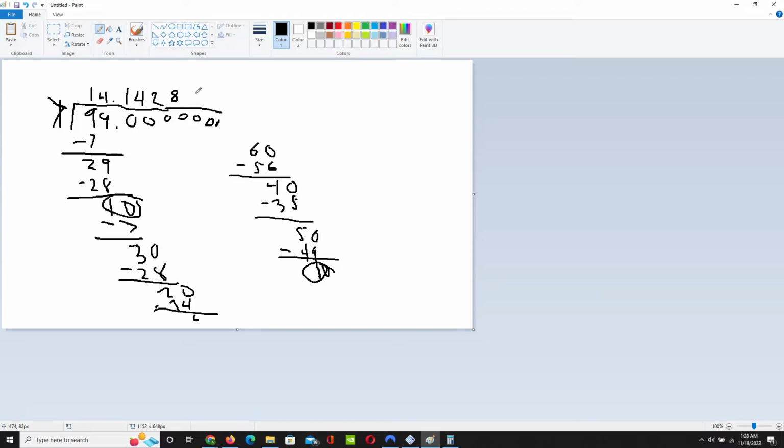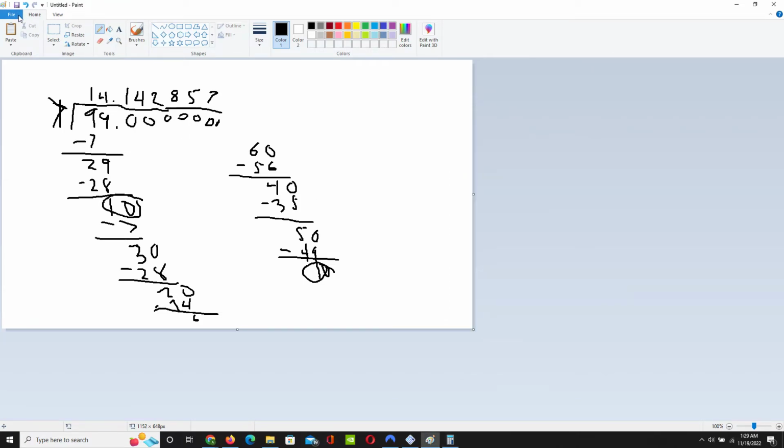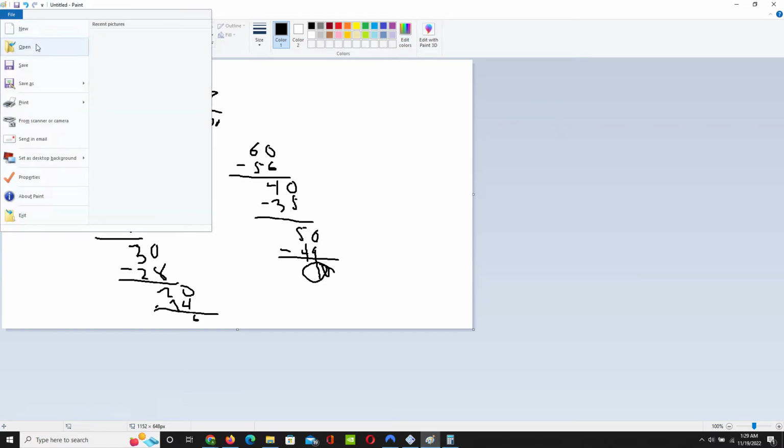And then how many times? 5. And then 50, how many times? 7. And so from there on, it'll be repeating, because we already encountered 7. So if you divided 99 by 7, it'll give you 14.142857. Yeah, it just keeps repeating, because we already encountered the 10, and so it'll just keep giving us the same pattern. Alright, perfect. We have time for one more.